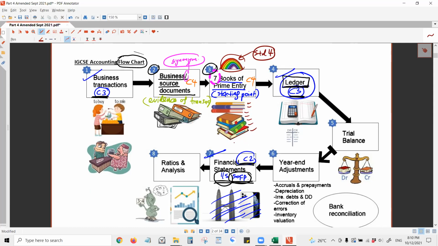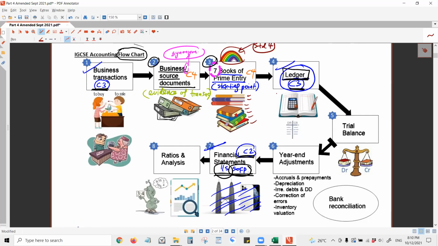Now what about the rest of the steps? Follow me. Trial balance, you will learn in chapter 5 of my material. And then these few topics, you will learn in chapter 6, chapter 7, chapter 8, chapter 11, chapter 10, chapter 9, chapter 16. So a lot more to go. We still need a lot of months to complete the syllabus, but don't worry, your exam is in 2023 for most of you. Therefore, we still have time.